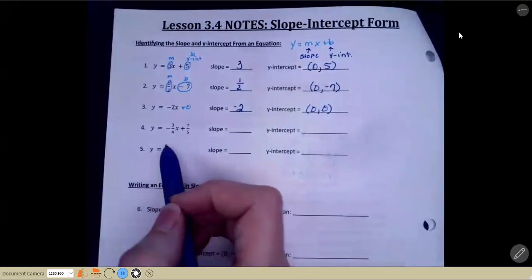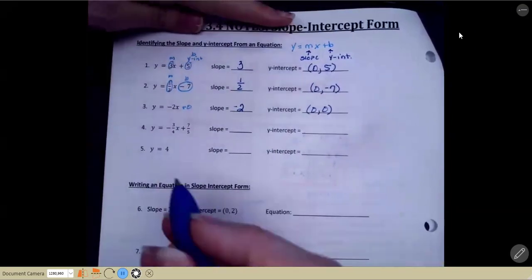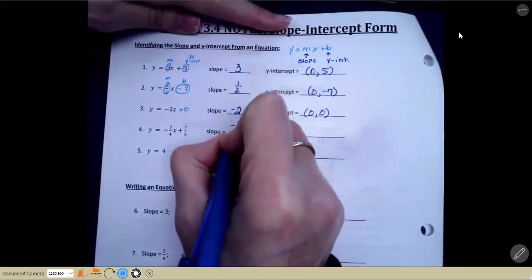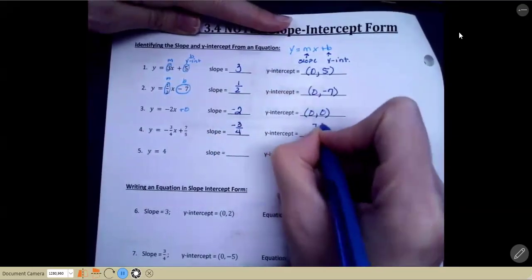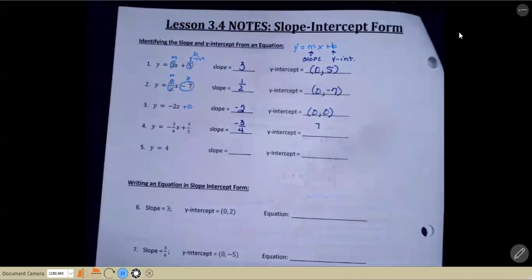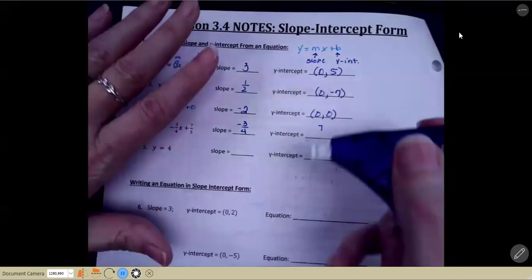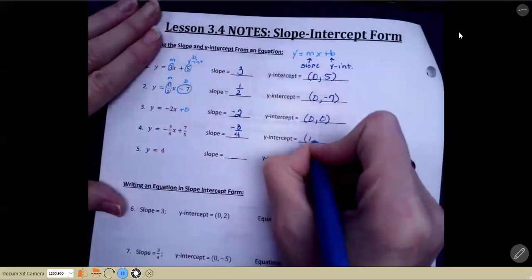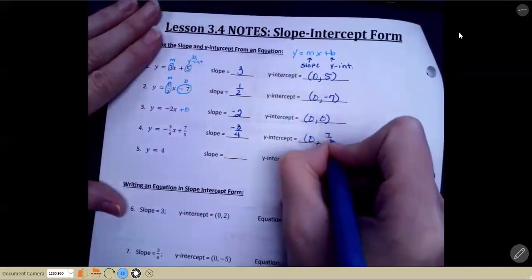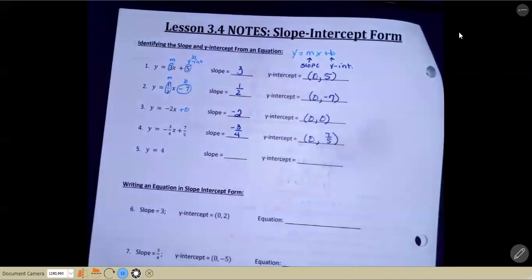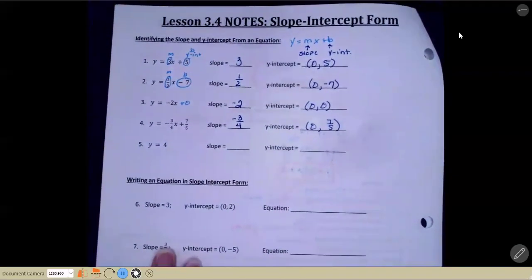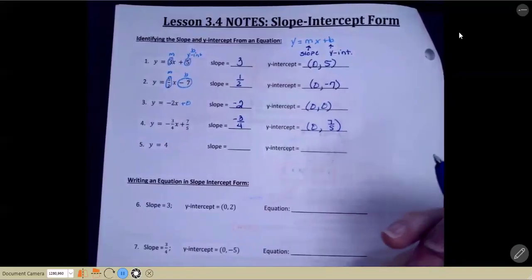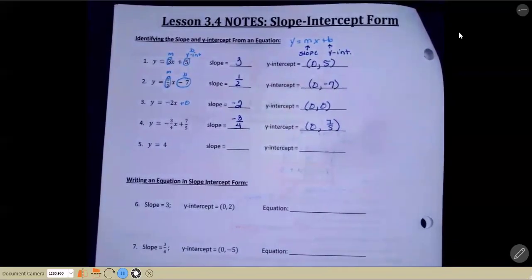All right, go ahead and do this one on your own, and then when you're done, check your answer up on the screen. Oops. Forgot to write it as an ordered pair. And yes, sometimes you will see y-intercepts as fractions. And then when you graph them, you turn them into mixed numbers to help you graph them. And I think we'll practice that a little bit later.